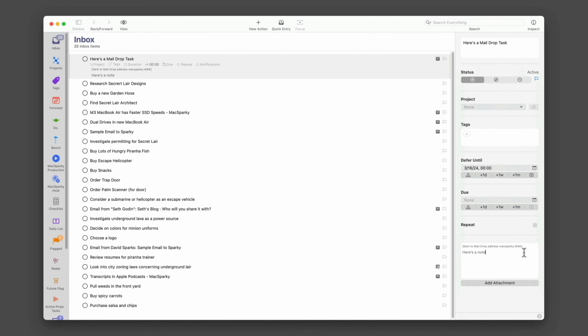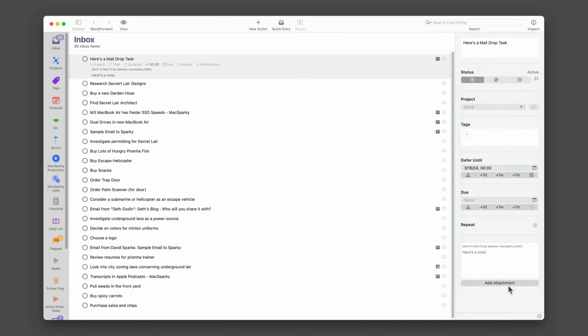Next, you'll see any notes. If you have a note attached to it, it'll appear here. This can also be links and attachments, and you can add attachments right here in the inspector. In the capture chapter, I talked about adding attachments to items you capture on the iPhone or the iPad. Well, you can also do that in the inspector on the Mac.